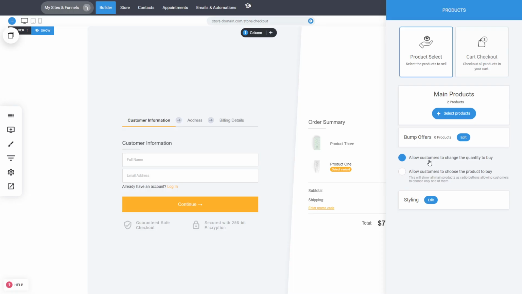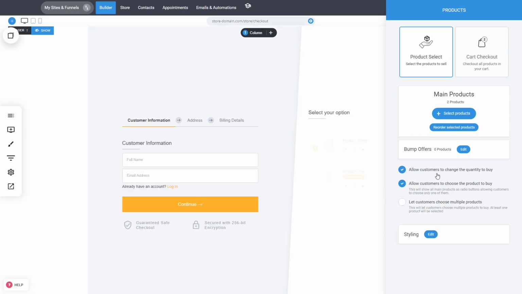One option is to allow quantity, and the other one is to allow customers to choose the product to buy. So they can actually choose which one of those two to buy, or they can select multiple ones. So if you want people to select multiple, so not just a single choice, make sure you enable this one. Otherwise, they will have to pick only one of these products. And again, you can have multiple products pre-selected.